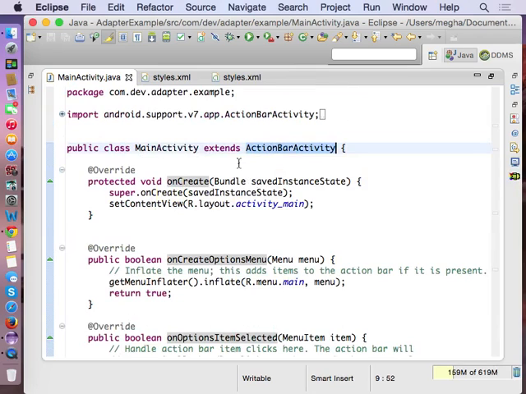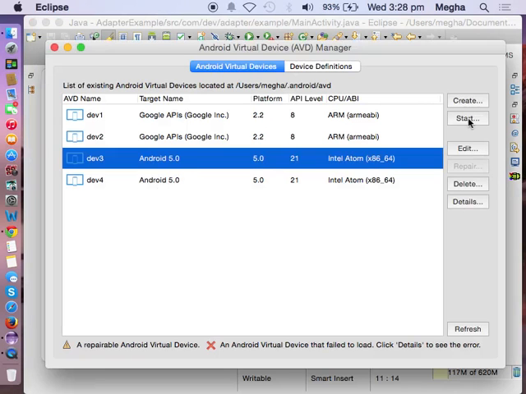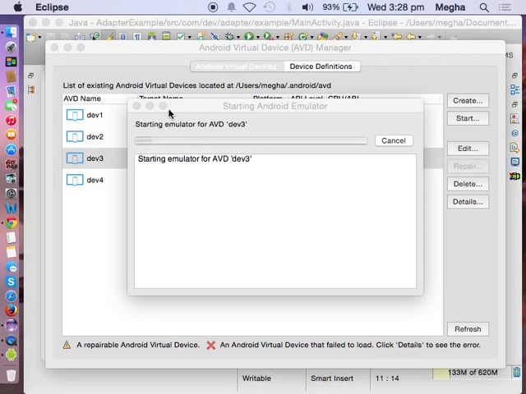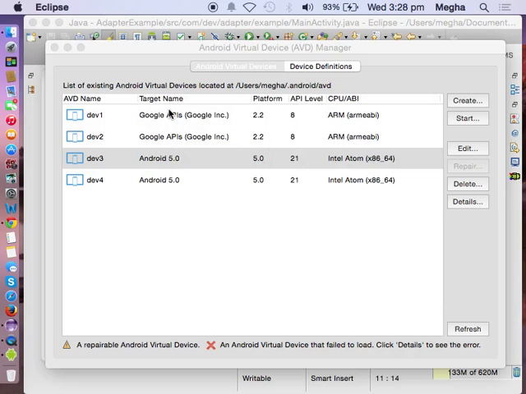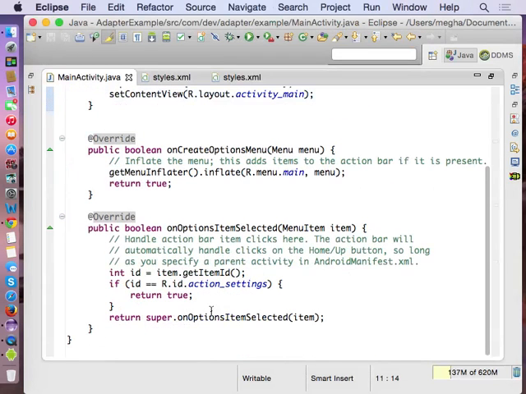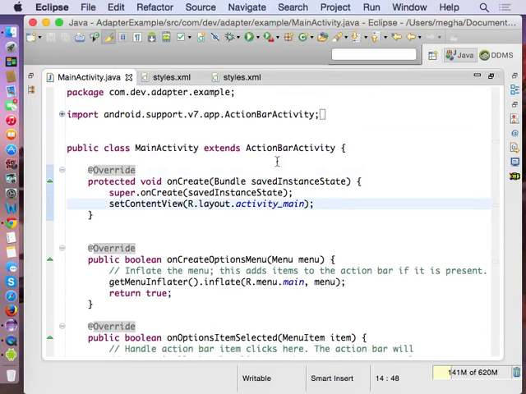Like a list activity, it is an action bar activity, but I'm not going to consider it quite a serious one. And I'm going to update my code accordingly, but let me verify how things look. Fire the emulator. Okay, let it complete its boot process. Meanwhile, I'll start modifying.